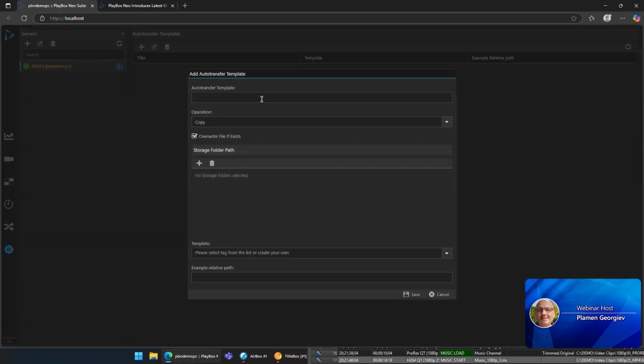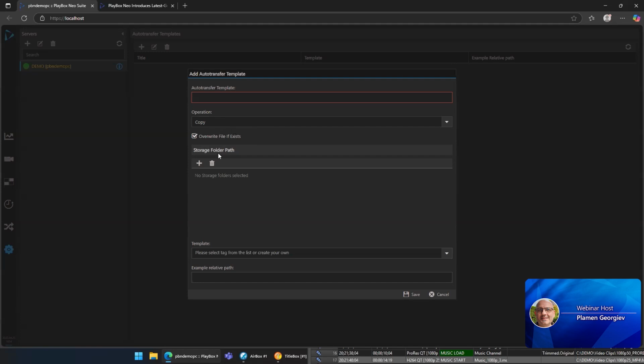I can create a template to tell it that when this file is finished, which means auto split, it's closed, the file starts copying or moving to another location, which is another storage device, storage area, or somewhere on a server on the network.